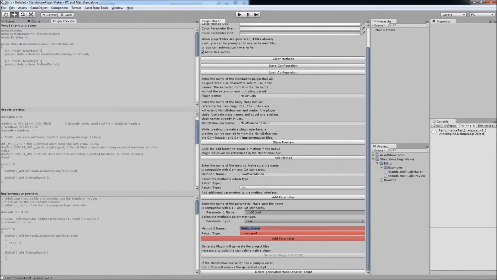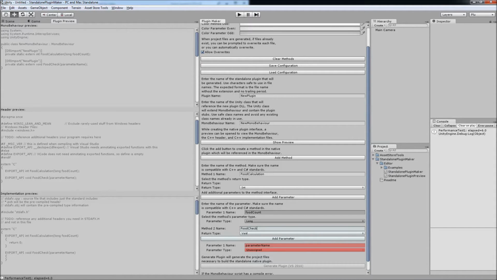So you see we've added one method called food calculation, which has a return type of int. On the mono behavior C# side, it's made the external reference with the DLL import attribute on the function to match the DLL name.